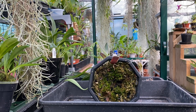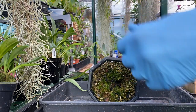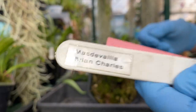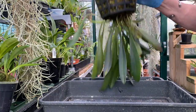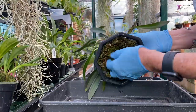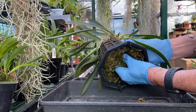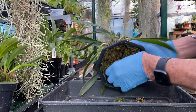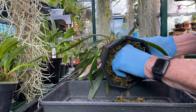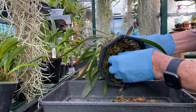Right, hi viewers. This is the Masdevallia Brian Charles which we are trying to undo. It's potted side-down because I've got things coming out of all the holes. I'm going to empty it this way and leave what I can intact as a plant at the bottom, and see if I can get it all out without damaging what I've got. From the feel of it, I've got a lot of decent roots here.